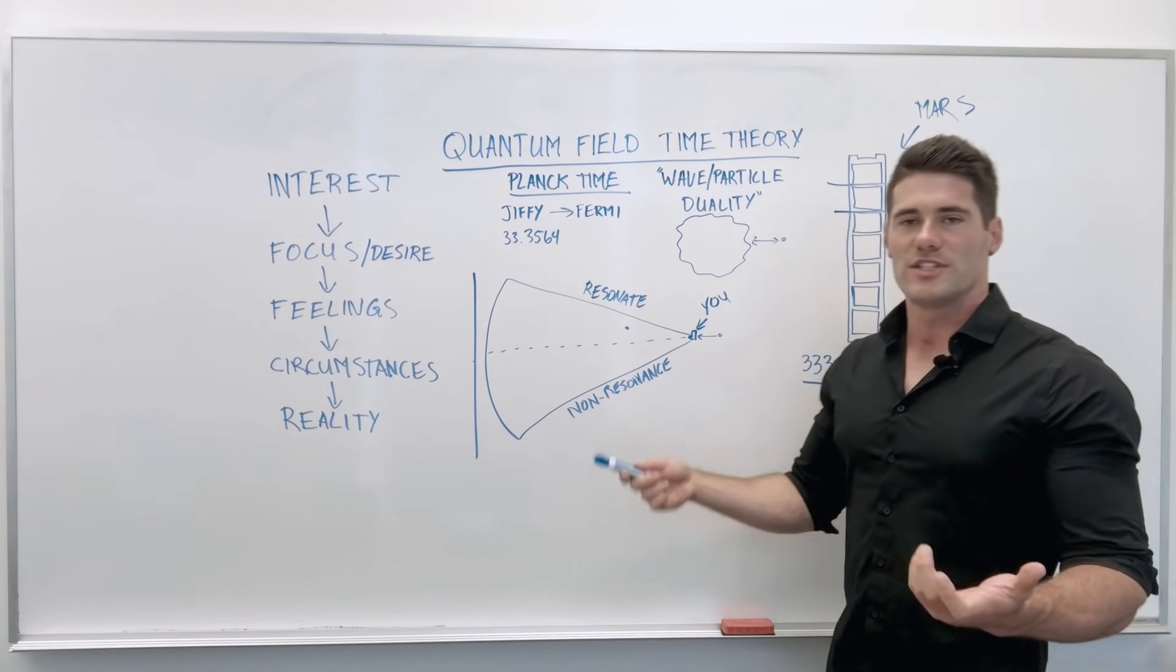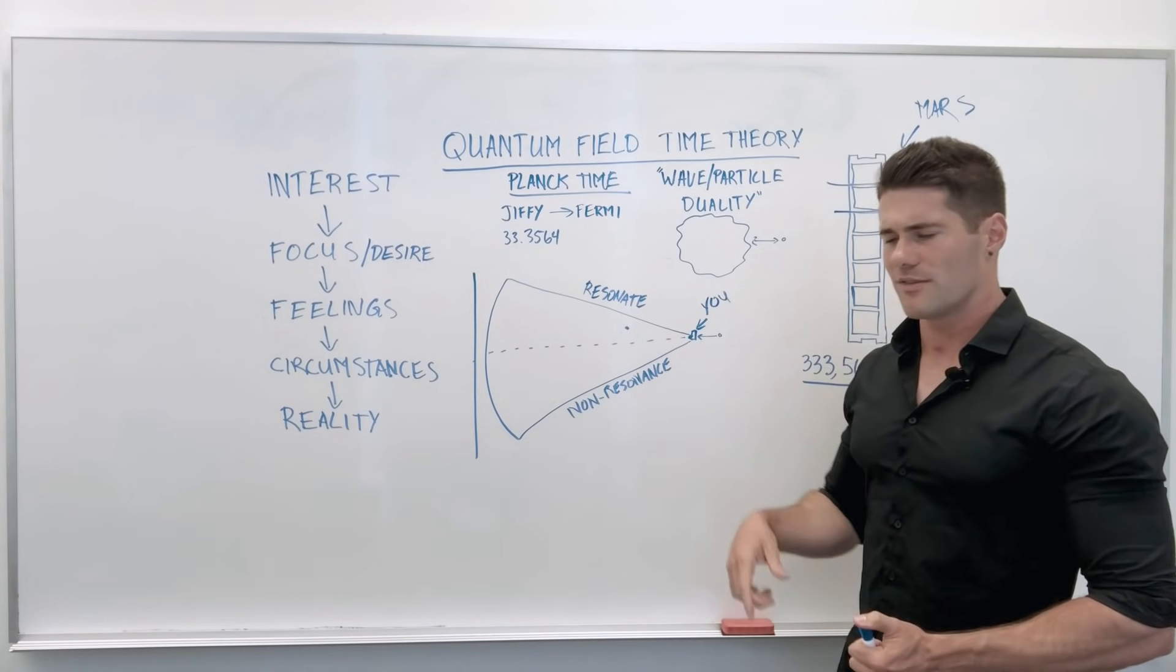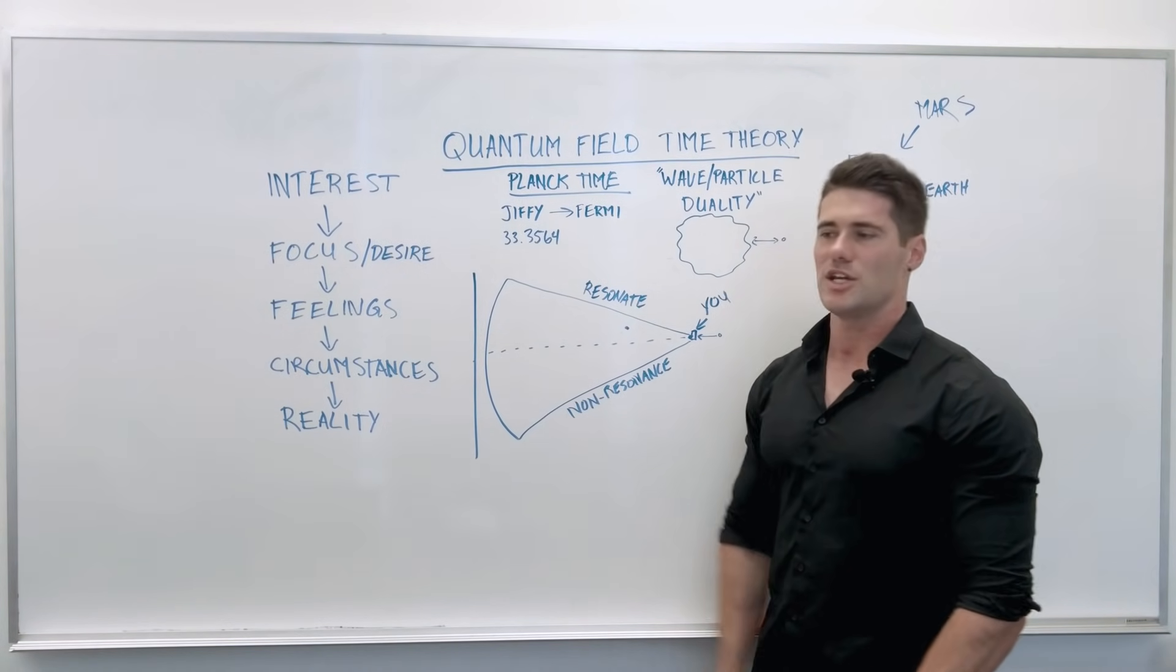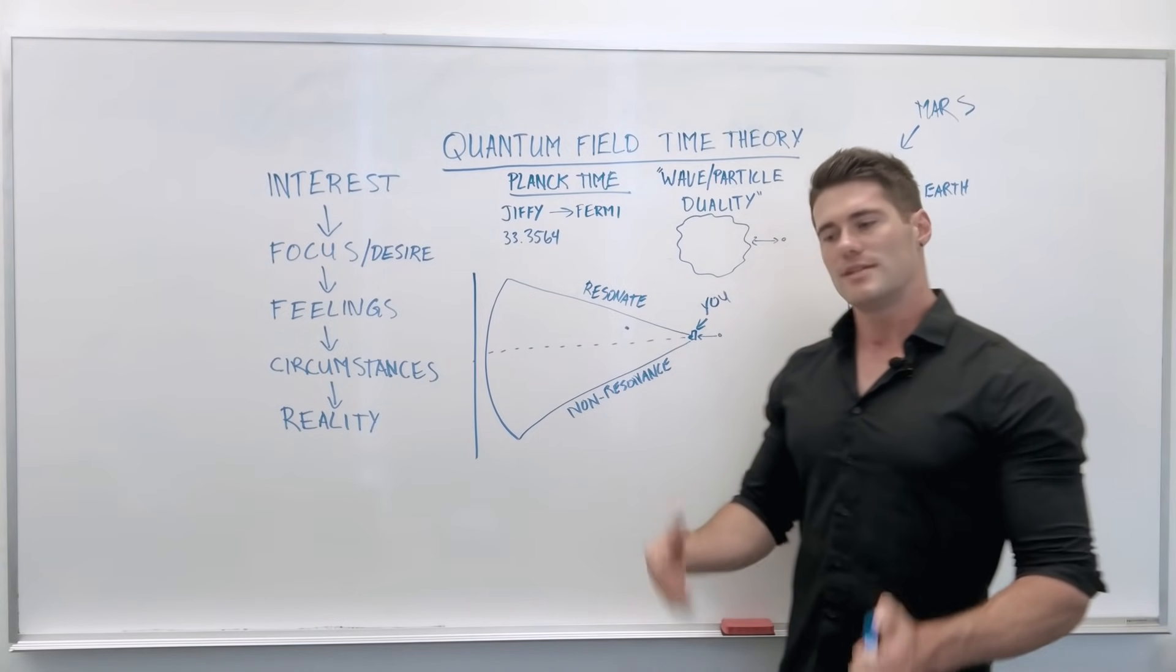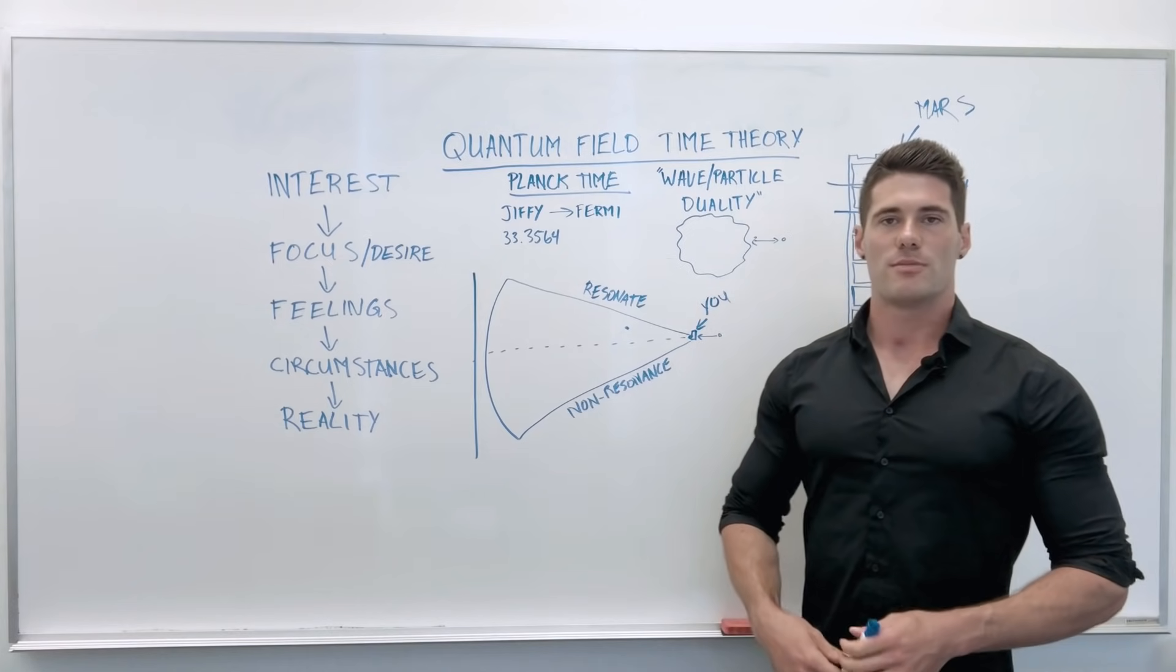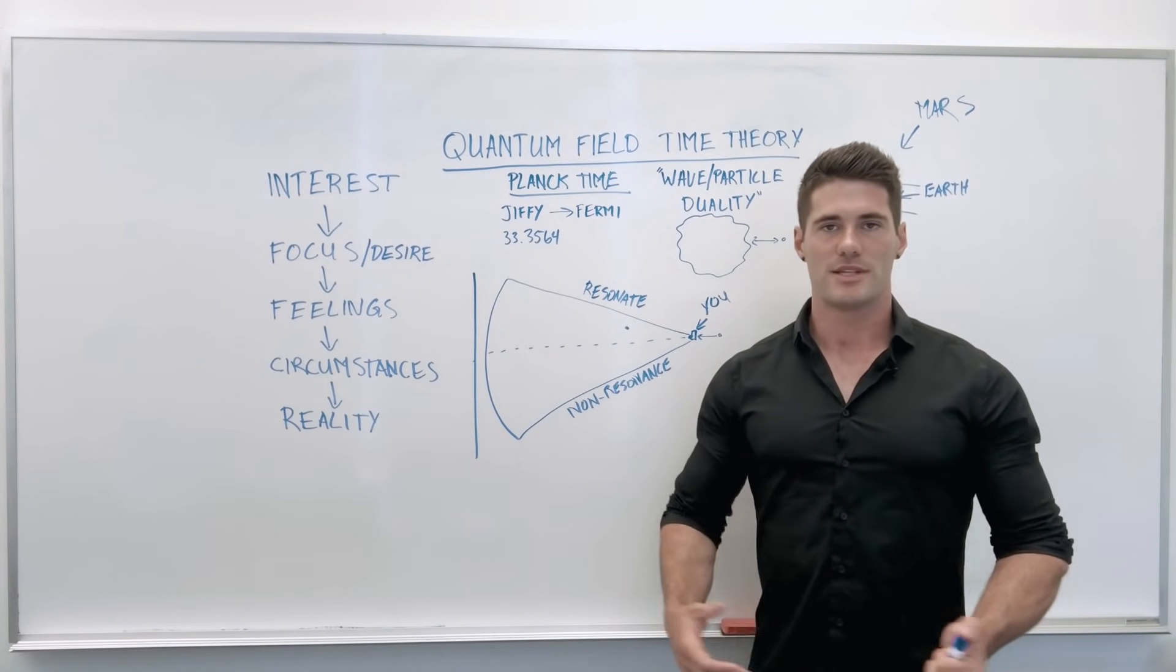We all know that our gut instinct, our gut feelings are always right. They're never wrong. But we make wrong decisions anyways because our mind gets in the way and trespasses on territory it doesn't have the right to be in. Your mind can't predict the future. Your mind doesn't know what's going to happen. So when you start doubting yourself, like 'do I really think this person is untrustworthy? He's got a lot of money, he could invest in my business,' and then you take money from a guy who scams you.